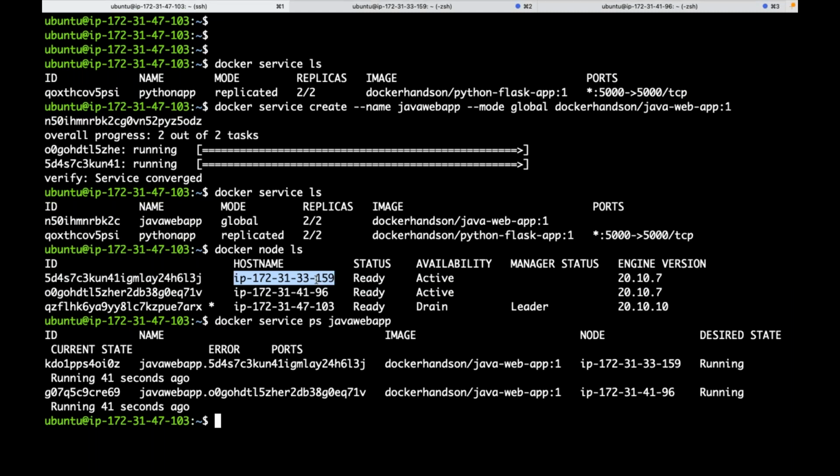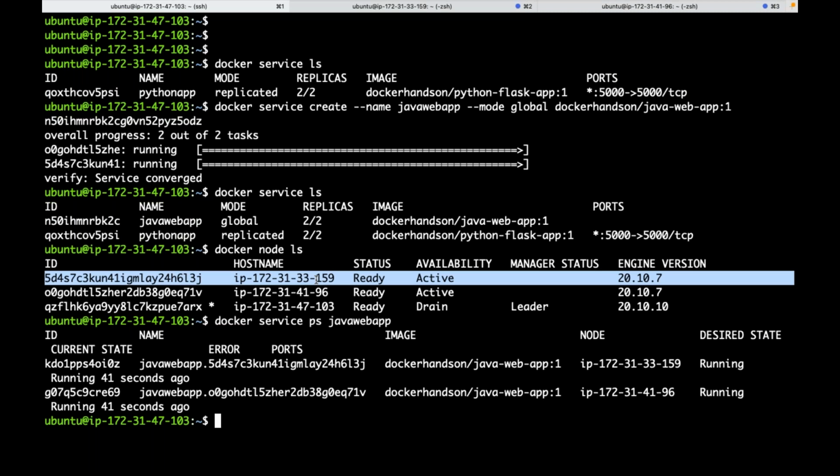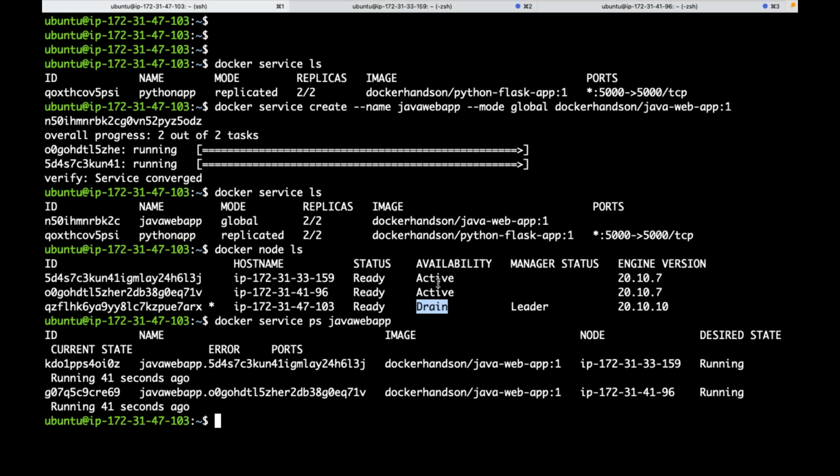Then can I SSH to this machine? Can I update whatever software I want to update, whatever packages I want to install, once I drain this node? Then once that maintenance activity is done, can I make this active again? The way I have drained, I can make it active again.